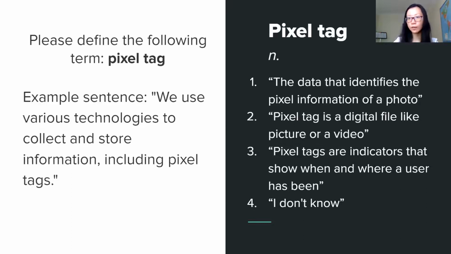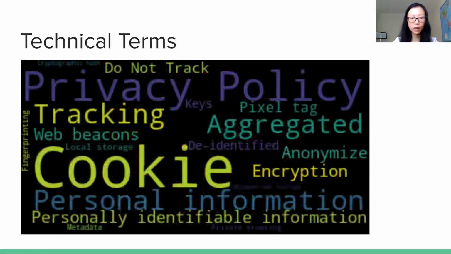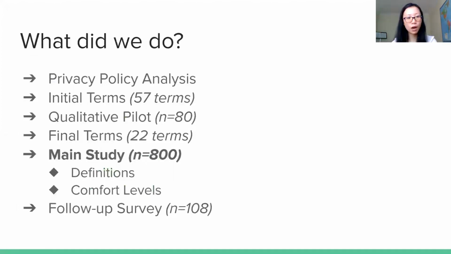We did the same for the rest of our 57 terms and asked users to define them. And so from there, we ended up from our 57 terms with a set of 22 terms for our main study. So these are terms that either were high frequency, so appeared more than 1,000 times in our corpus, 10 high frequency terms, along with 10 terms with significant misunderstandings as exhibited by the users in our pilot. And we also had free response questions for PII and personal info to use as our attention check. So now that we have our 22 final terms, it was time for our main study.